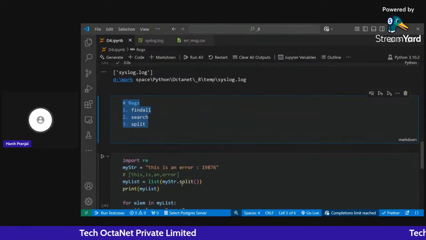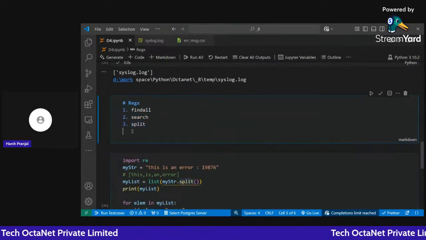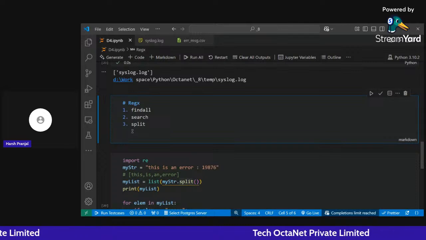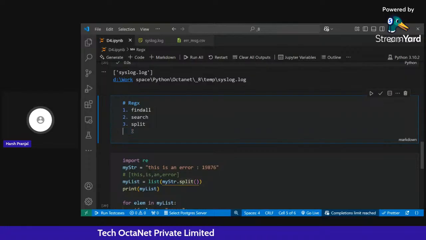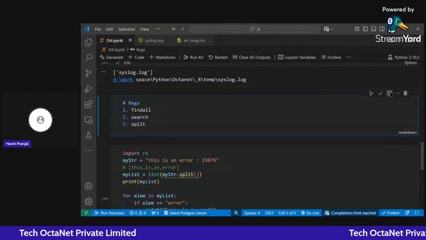This is split, and that split, both are different. And sub and finditer, no need for those right now.